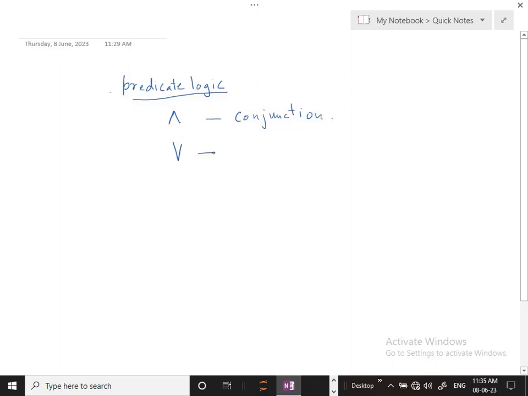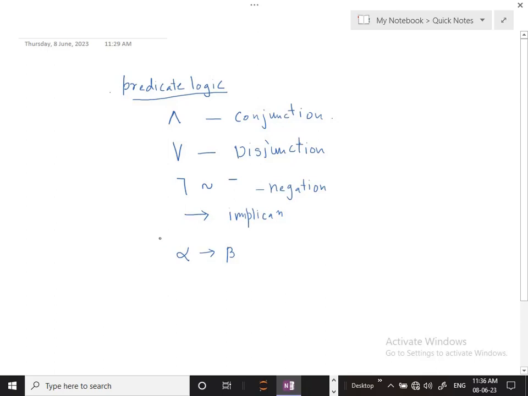You have this, which is called disjunction. Then you have this, or sometimes you write like this also, or sometimes you write a bar over it. So this is called negation. And finally you have something called implication, and the implication is written like this: alpha implies beta.